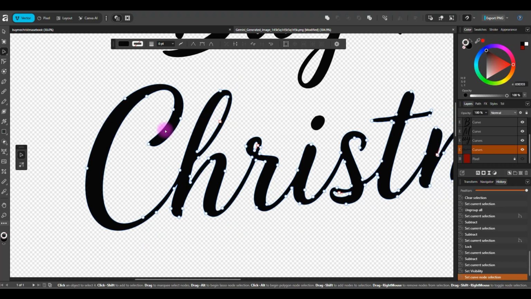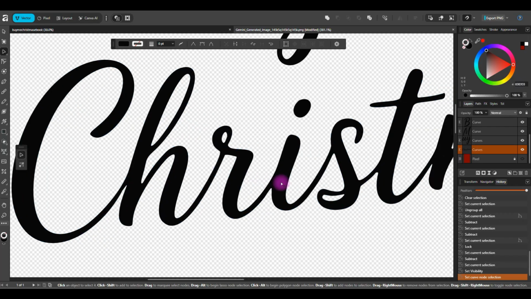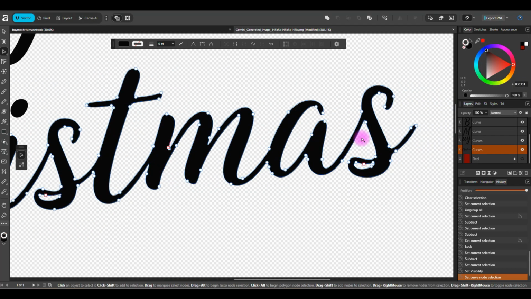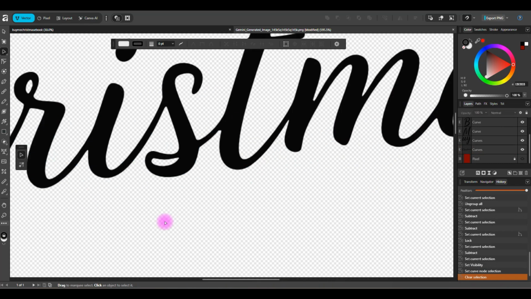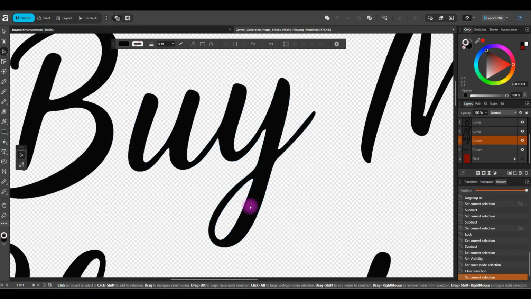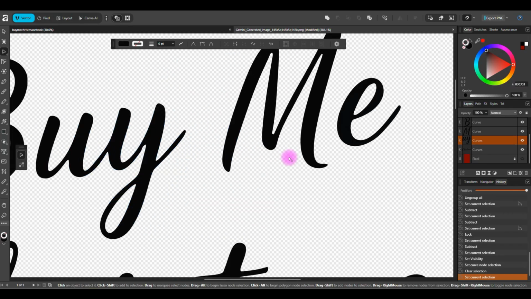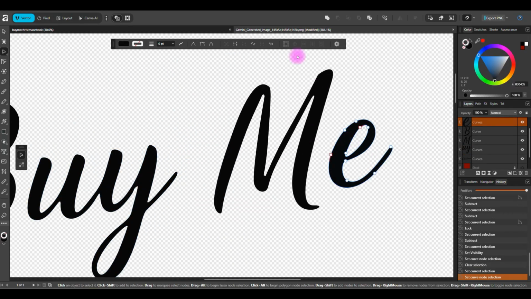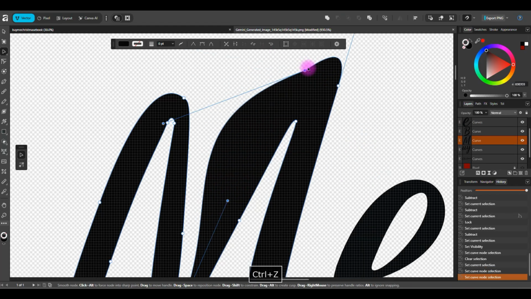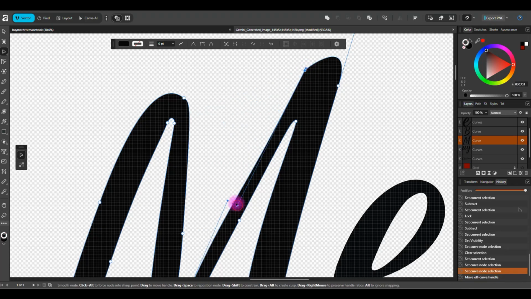Okay, so what we're going to do now is look at the individual pieces. So this actually transferred a lot better. I'm going to tell you it's a lot better than what it does if the background was still here. So this is actually looking really clean. It did a pretty good job. I'm not going to get too nitpicky. I might just soften this guy a little bit because he looks a little bit harsh.